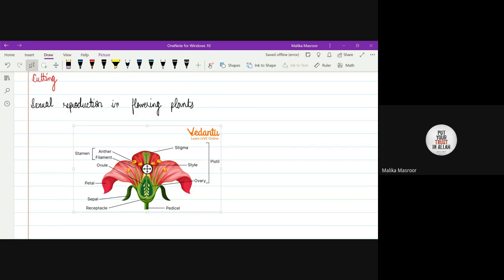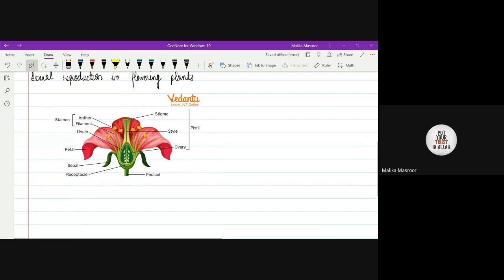This is your flower. On the outside of the flower, you have sepals. Sepals basically protect the flower while it is a bud. Sepals are normally green, you can see it in the diagram as well. Then you have petals. Petals are just inside the sepals, and they are often brightly colored, as you can see in this diagram as well. Why do you think petals are brightly colored?